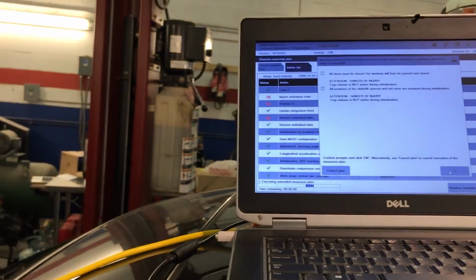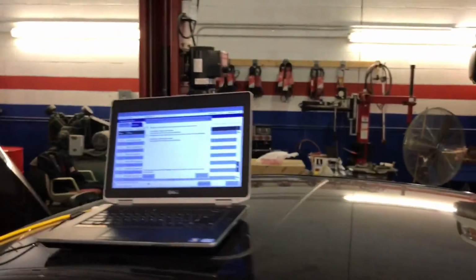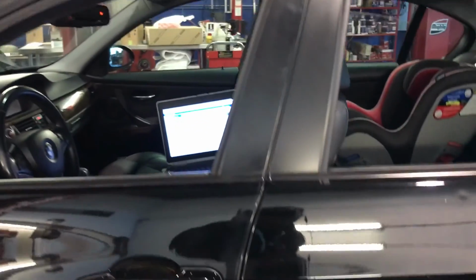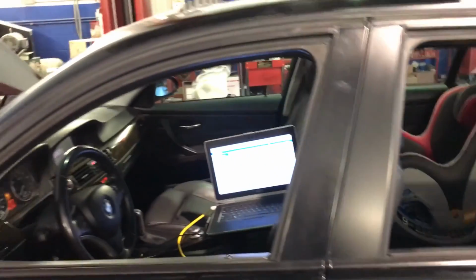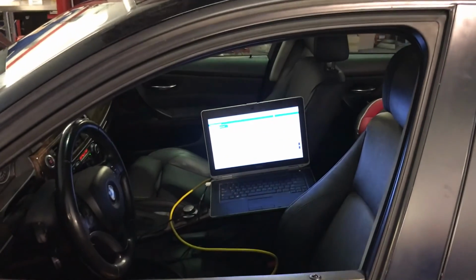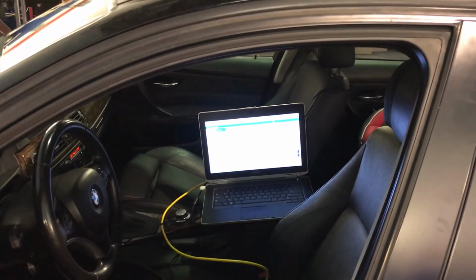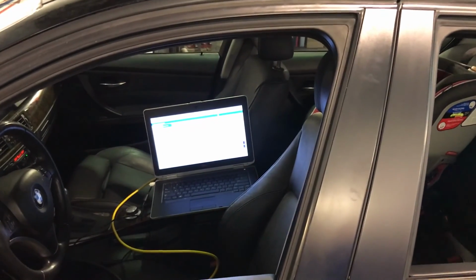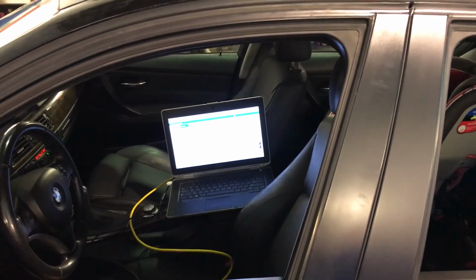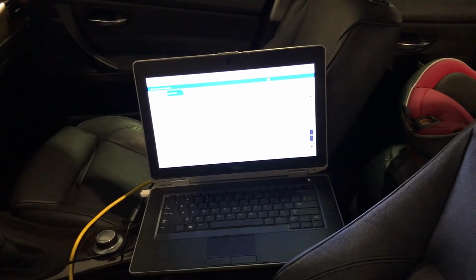Okay, in this case I cannot go through that because I have the computer on the roof and I have the power. Let me see, one second, if I can adjust this so we can do that. I'm going to have to turn this off for one second. So we're doing the initialization of the windows, as you can see right there. So what I did is I put the laptop inside. The sunroof is being activated too. I just removed the power cable from the computer, and I connect it right back on because I don't want to have any issues with that. This must remain closed during this process. Good.